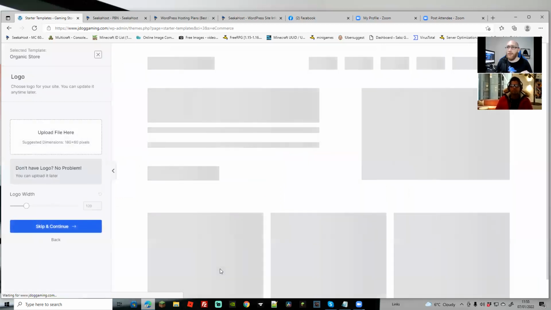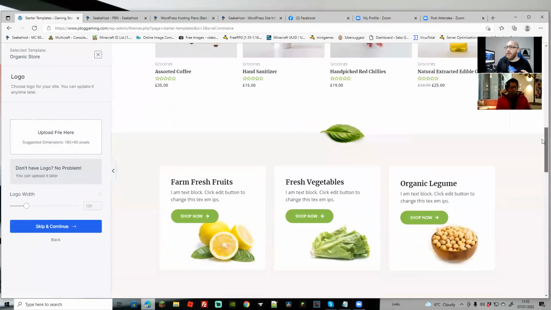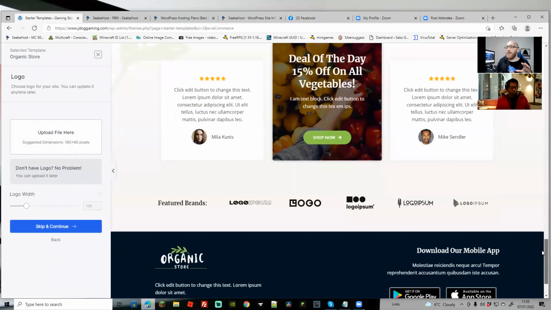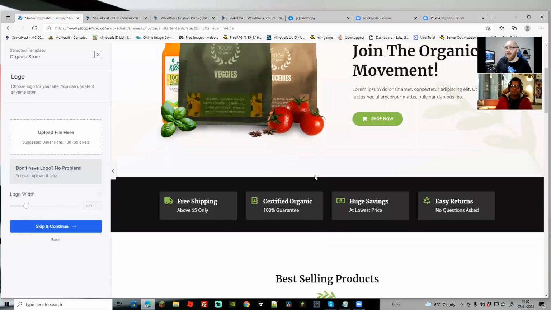So if we click on it, let's say you like the way it looks, you can preview it like this. Is it the one page or is it several pages? This one? Yeah. So what happens here is it gives you the option, and usually afterwards it will say, do you want to download the whole template? The whole template will include other pages as well, or the other option will be just download the home page, which is what we'll be doing today. Okay. Just so we get the one page. So you can have a really nice, effective one-page website. You don't have to keep building loads of pages and stuff like that.